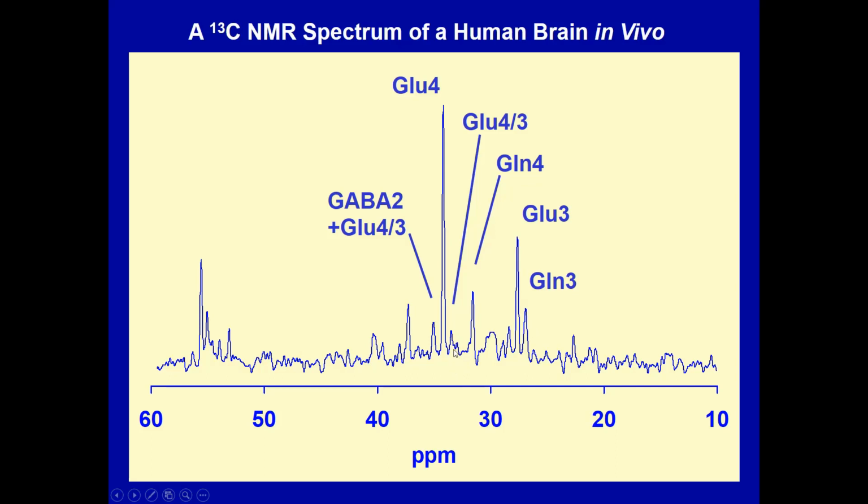Then I mentioned to you that there's something called J coupling, and that we will discuss later. That is splitting the peak here. This glutamate carbon-4 peak has some interactions with other spins, and we end up with some little deviations at the base of the peak. But for now, the main point here is that glutamate can be distinguished from glutamine based on the different chemical environment causing a different value of B0.